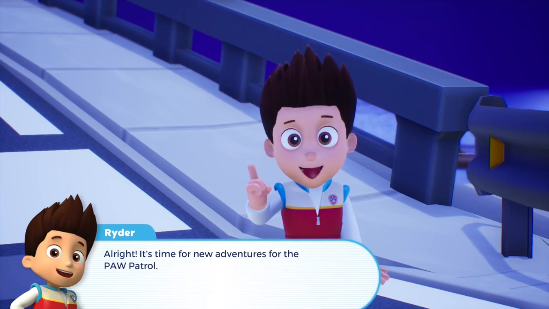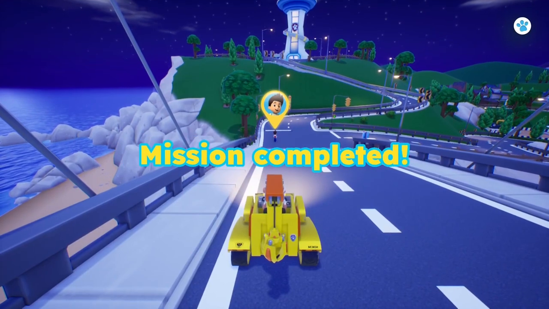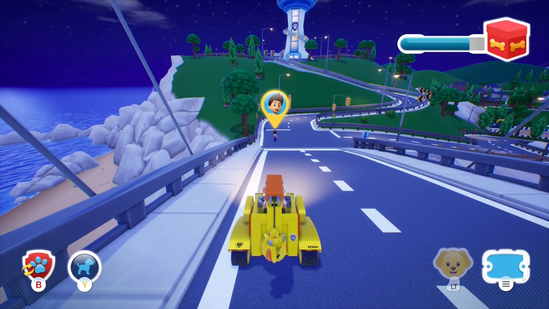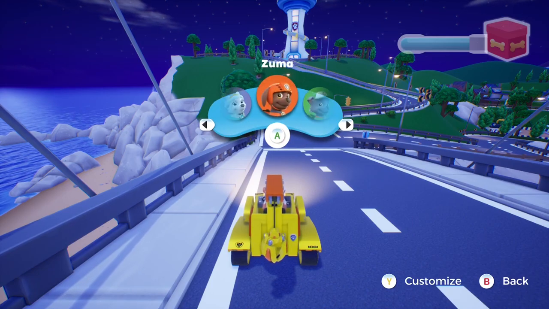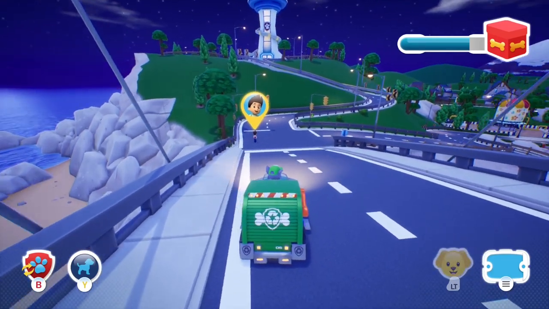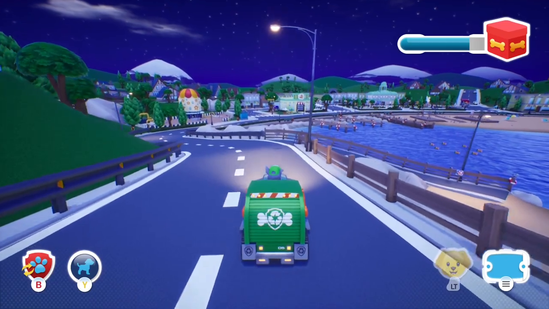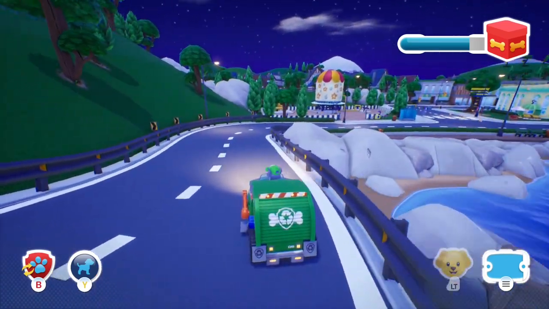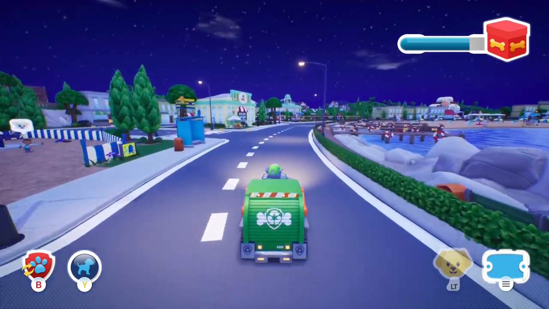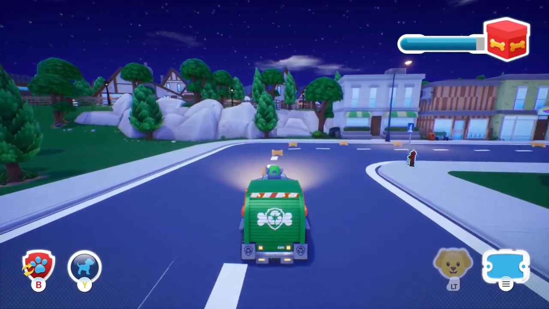All right, it's time for new adventures for the Paw Patrol. Mission completed. Cool. Right away, I'm going to change my pup. Choose a pup. I want to ride Rocky. With Rocky. Look at that, yes. Oh, this is so cool. You can actually control the vehicles. This is so much safer than walking on the street.